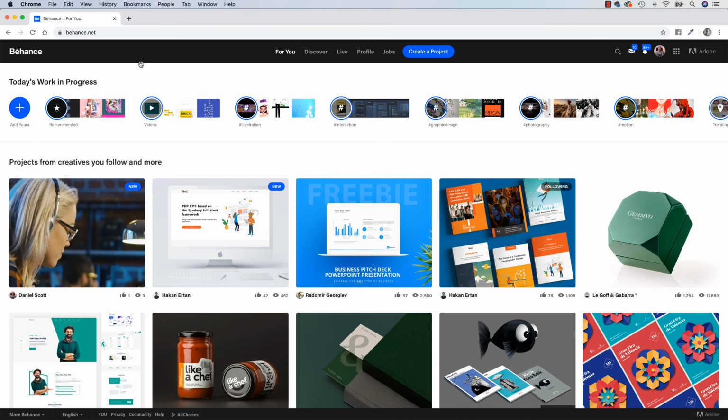All right, Behance. Behance.net is owned by Adobe. It is a portfolio website. It's also really good for getting great ideas for video, and design in general. You log in with your Adobe password. It's the same one that you log in with your Premiere Pro. Same license. It's free to use.